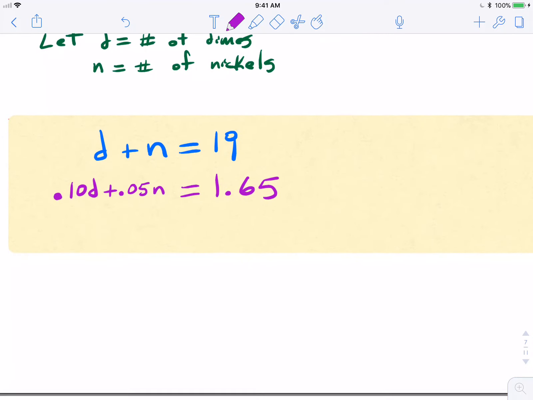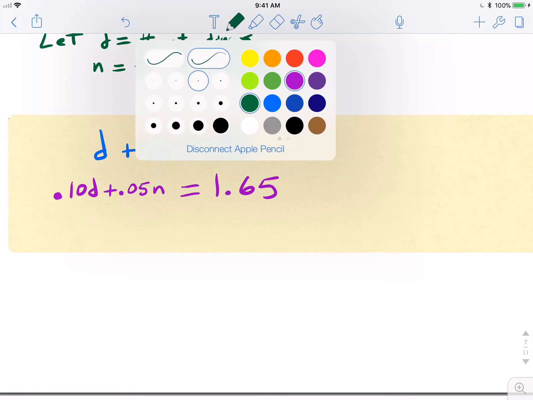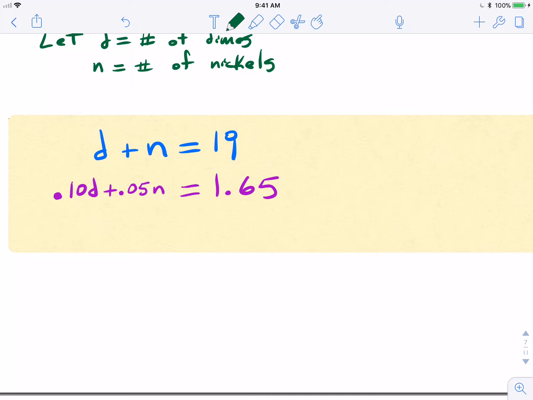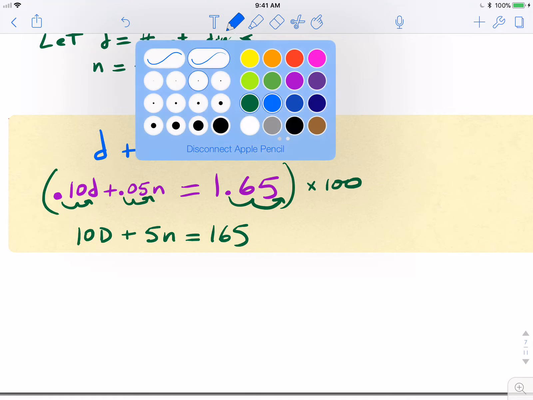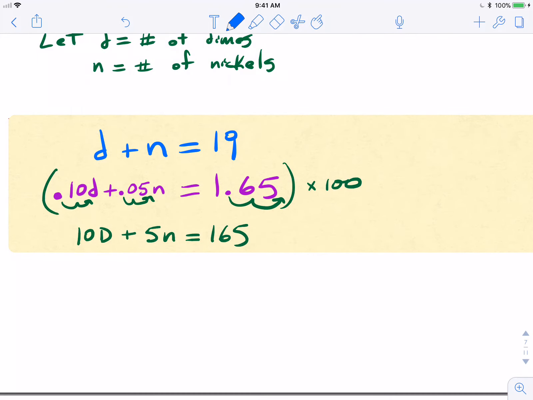Now, this bottom equation can look a little intimidating. However, if you notice, each decimal is in the hundredth place. So if I multiply the equation as a whole by 100, I could just make it look a little less scary. I still have to solve it. I don't want decimals and it looks kind of weird. If I multiply everybody by 100 here, all of a sudden it looks a little bit more normal. It doesn't really make a difference in terms of what we have to do next. But like I said, getting rid of the decimals might be a good idea if you're not really comfortable dealing with them.